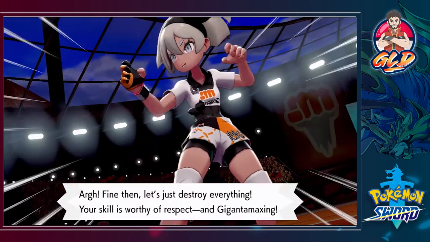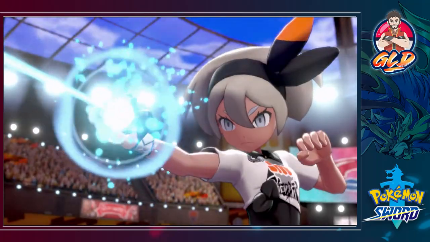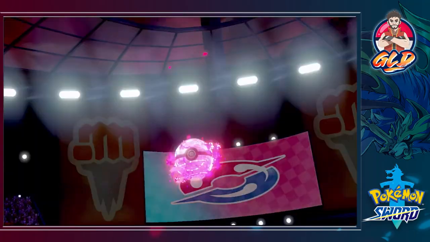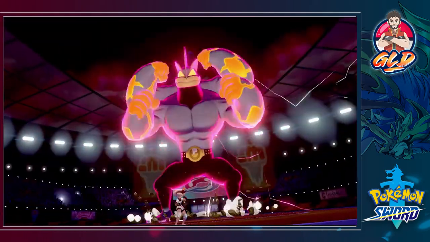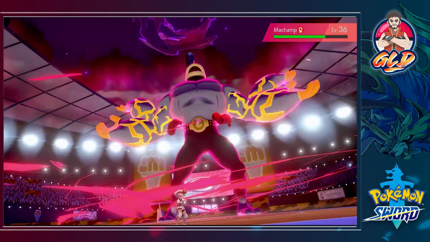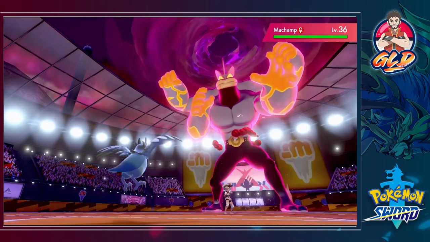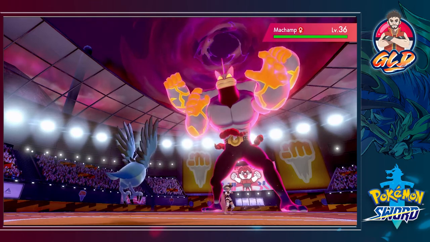Ugh, fine then. Let's just destroy everything. Your skill's worthy of respect of Gigantamaxing. Oh my god. Oh my god. She is looking fantastic. And well, here comes Gigantamax Machamp. And this guy. Wow. An absolute unit. Yeah. We're just going to fly and hit you. So go ahead and try and hit us.